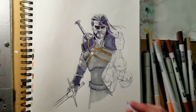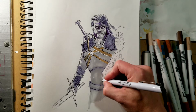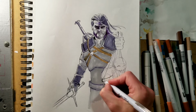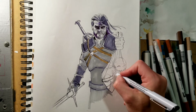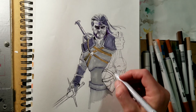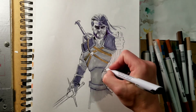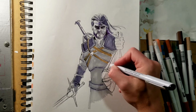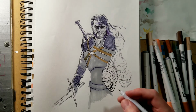All right, let's start with something fun. The Witcher is a monster hunter, so he's going to have some monster heads here. At least that's what he has in my reference image. So this is supposed to be some kind of strap or something. And you notice I drew the knot before I drew the strap there, because you want to think of those kinds of things ahead of time so you don't draw over lines. This is where you can really have fun with it, with the stuff that doesn't matter, like the creature heads.